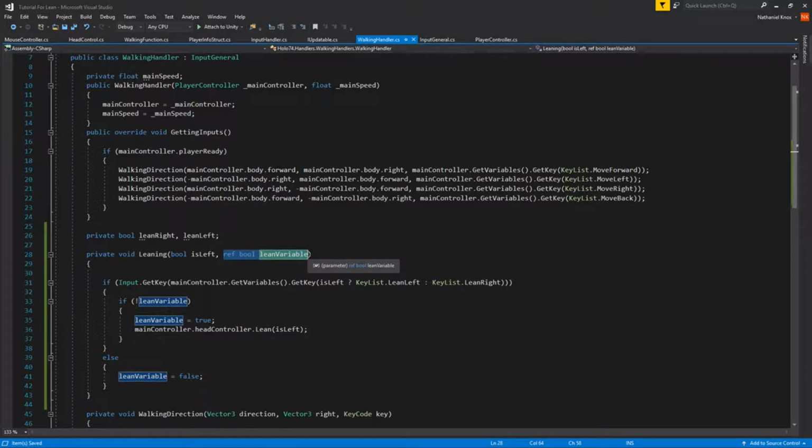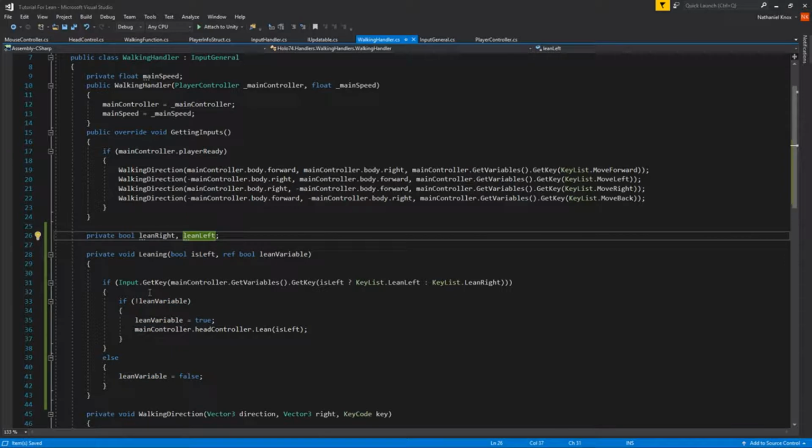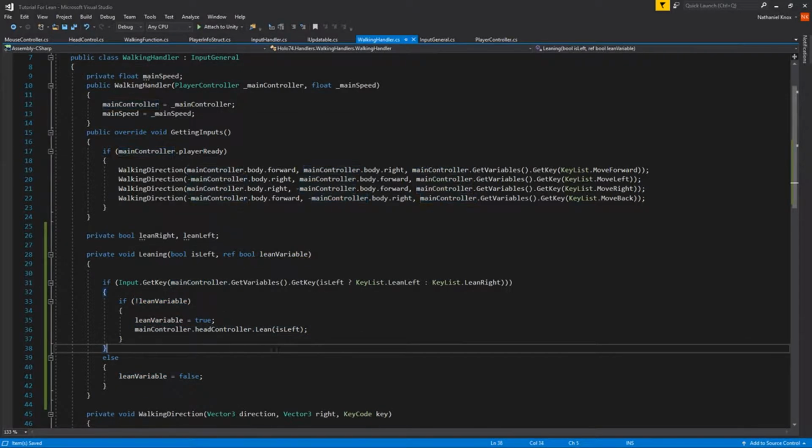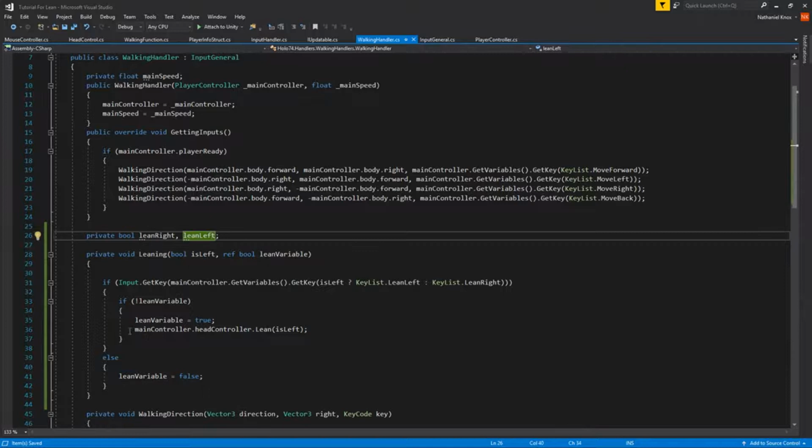Having it be a reference, it basically puts it back out into where it was taken from. Meaning when we want this lean left, when it goes through, it looks at this, it says, okay, the key's gotten down, this is false. Okay, now this, not an internal variable, but this itself is now true. We then lean. If it's not gotten, we make it false. This is false, and it can go back through.